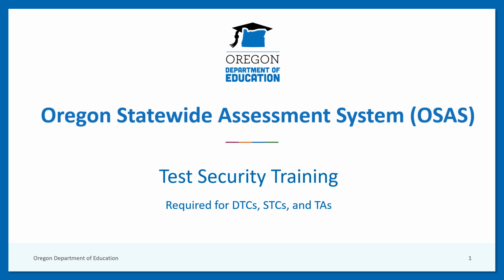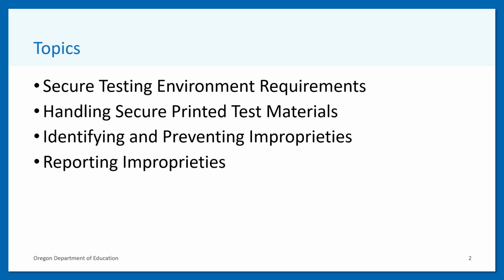This is the Test Security Training Module for Oregon's statewide assessment system, required for all district and school test coordinators, as well as all test administrators. The topics that this module will cover include the requirements for a secure testing environment, handling and disposal of hard copies of secure testing materials, identifying and preventing testing improprieties and irregularities, as well as reporting any potential improprieties or irregularities.